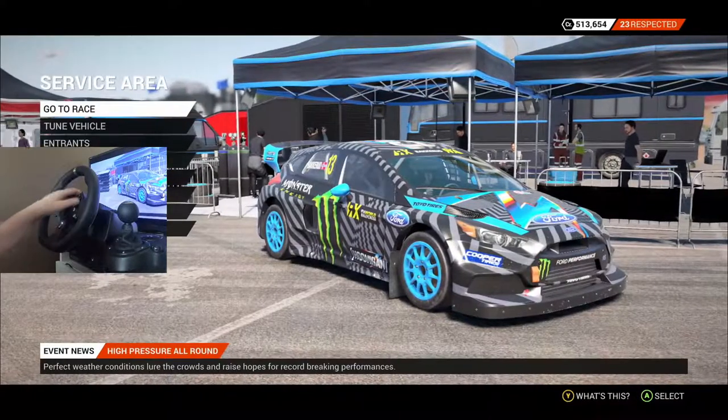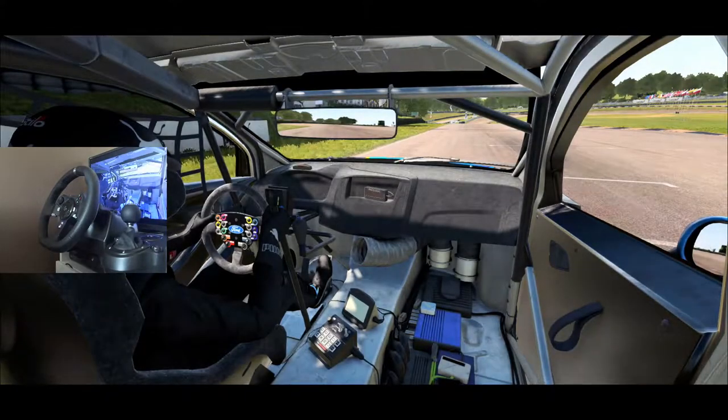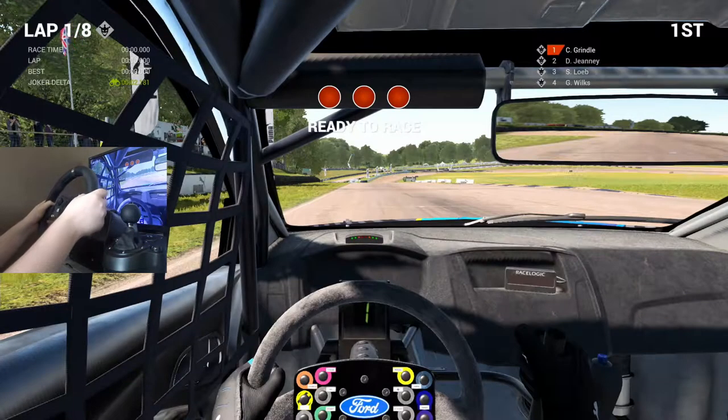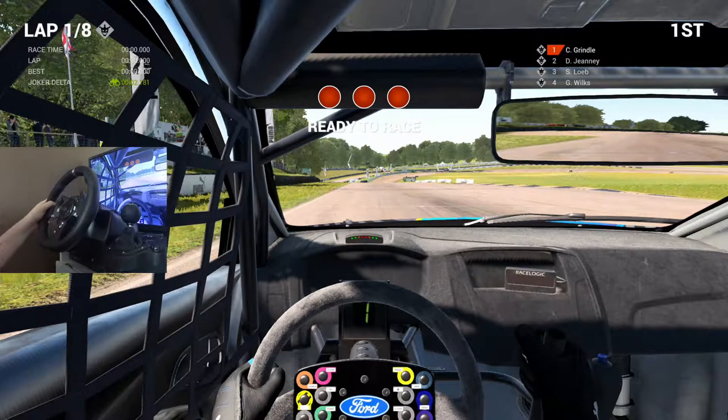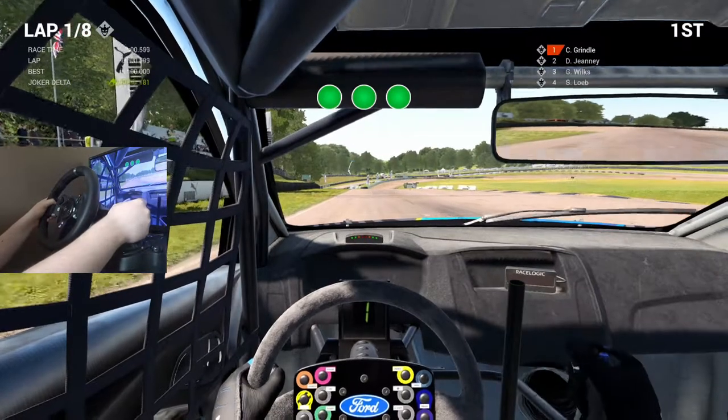Right, so now we are going to be using the shifter, doing exactly the same race, and see if we can beat a 503.7, I think the time was. Let's do this. I have high hopes. I think I may actually take the joker on the first lap, get that out of the way. Three, go, go, go.